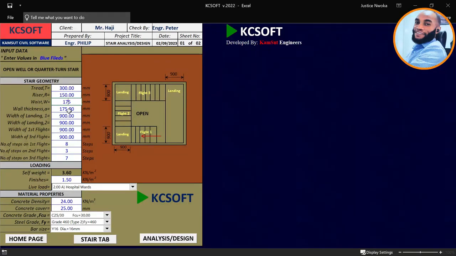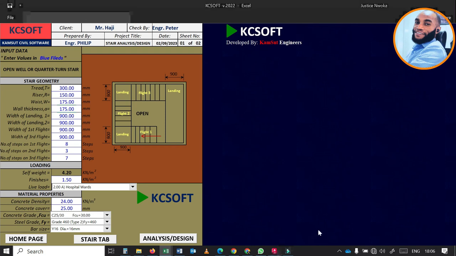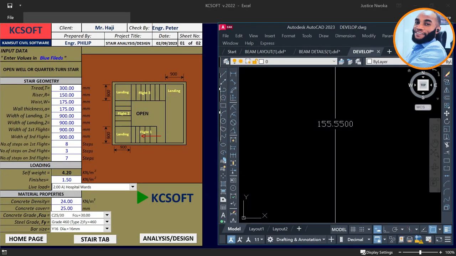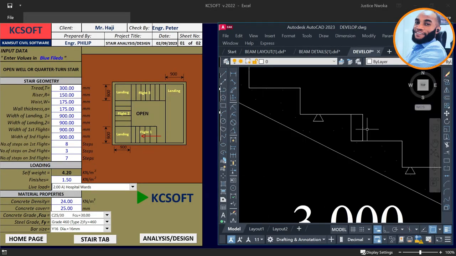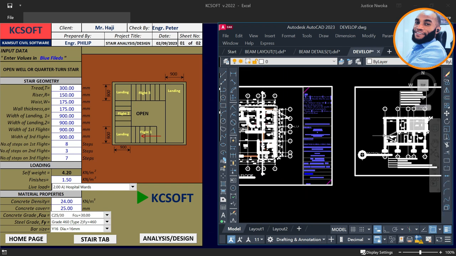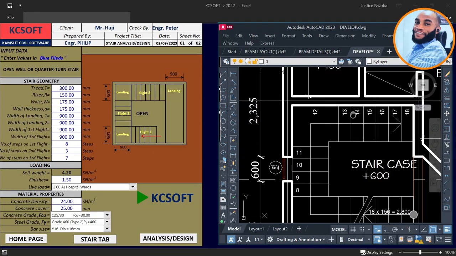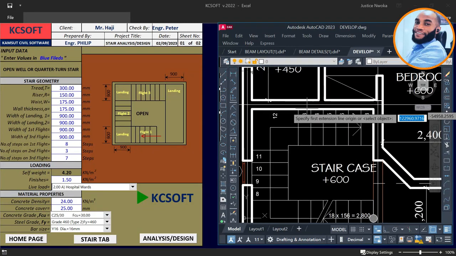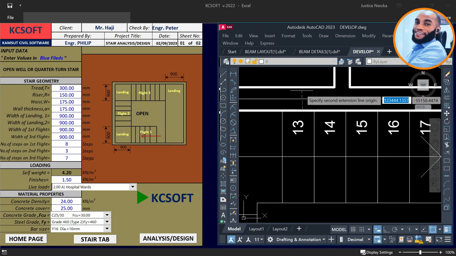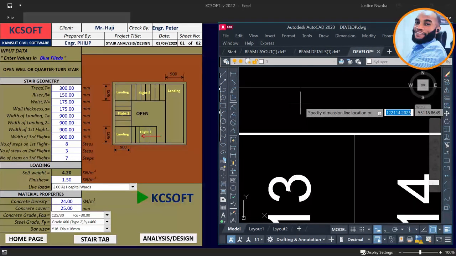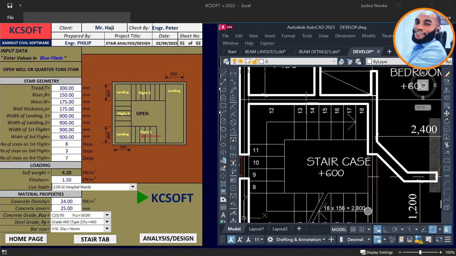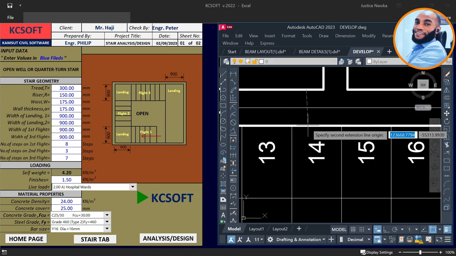Okay, and then I'll come here right now, thickness of what? Of the block wall. Now, what is the block wall thickness around the staircase? I'll have to confirm again and check. So I'll have to go back to the plan view here, to the plan of the staircase, and confirm the wall thickness around the staircase. Let me check now from this wall to this wall. Okay, what's the value? Let me check again. Sorry, dimension again from this point here to this point here.